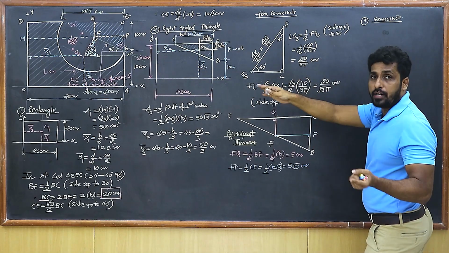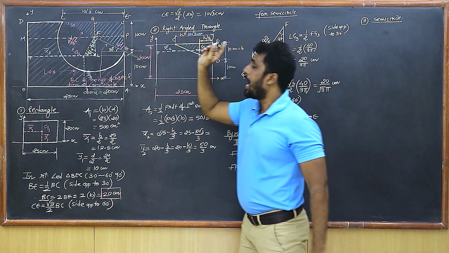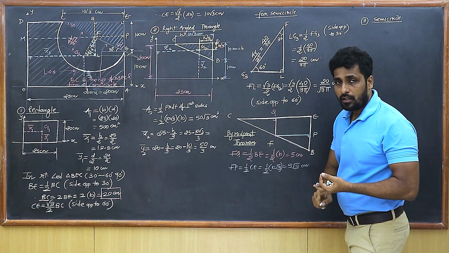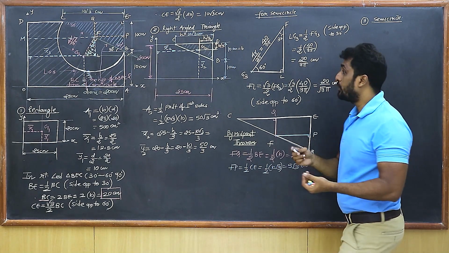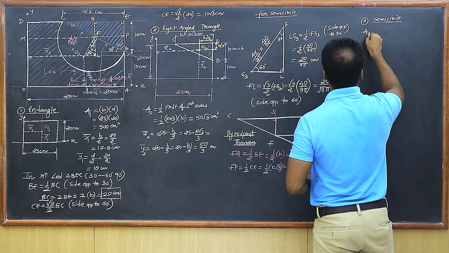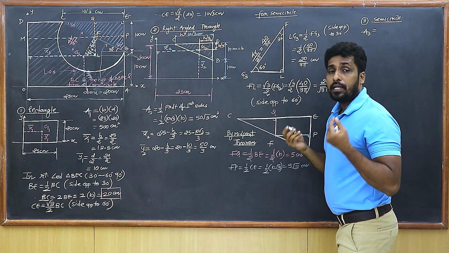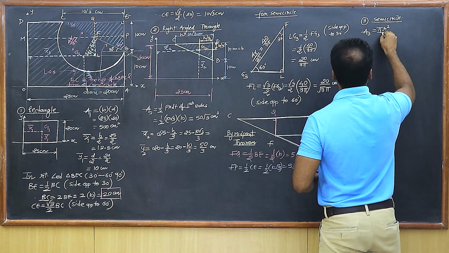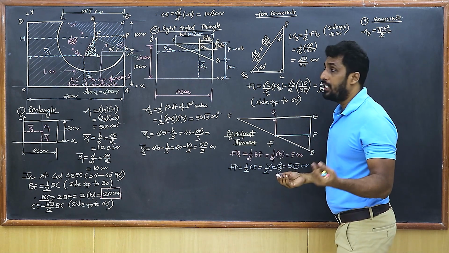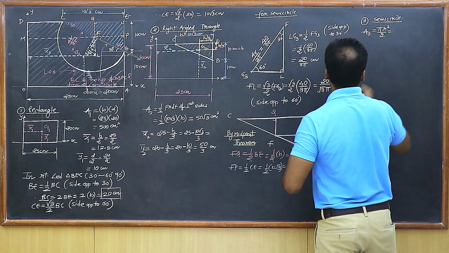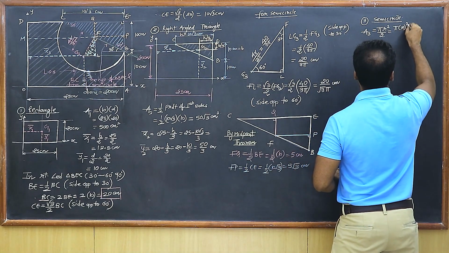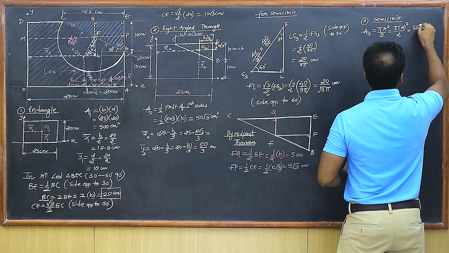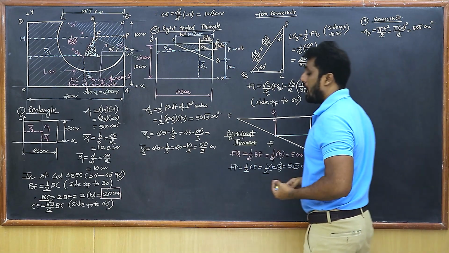Okay, so I'm not going to draw the diagram entirely over here because I already have all the contents present in the diagram. So I just now need to get A3, X3 bar and Y3 bar. So tell me, for the semicircle, what is the area going to be? So we know that the semicircle area is pi r square upon 2. So I write here pi r square upon 2. What's the radius that you have, students? Radius is how much? Radius is 10 for the semicircle. So it is pi into 10 square upon 2. So 10 square is 100. Divided by 2, you get 50 pi centimeter square. So that's the area. I've got the area.